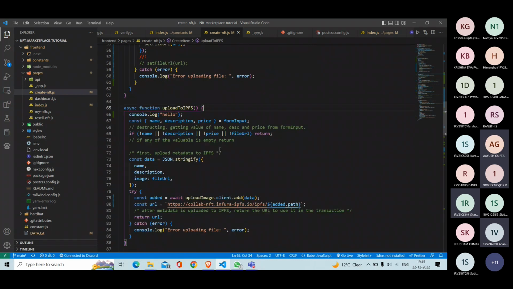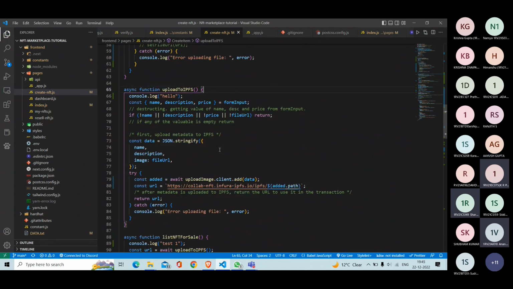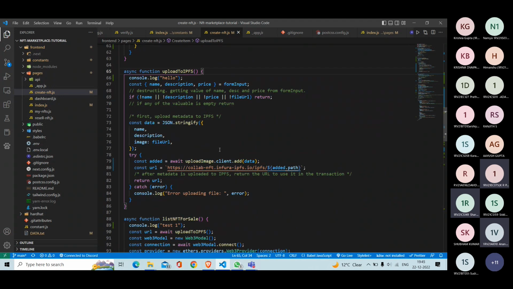Same thing to upload to IPFS. Again, the concept is the same: upload image, client.add with the data, custom API, custom path you have.